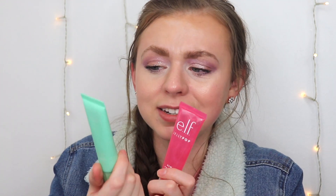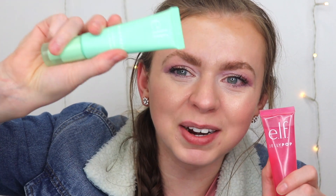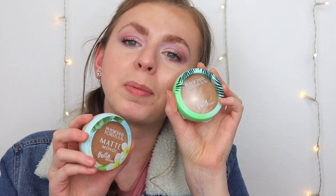I still love the Jelly Pop primer — if I need to use a mattifying foundation or need extra glow that day, I'll reach for it. But the Mint Melt is really, really good for someone who doesn't love a dewy formula or has trouble with oiliness toward the end of the day, and it's two dollars cheaper — so the mint one's the winner. If you want to see the original Physician's Formula Butter Bronzer versus their new matte formula, click right here. I love you guys so much — don't forget that you are enough. Bye!